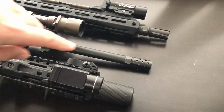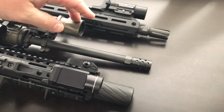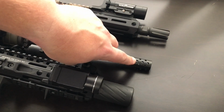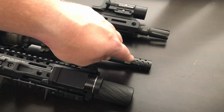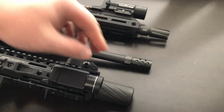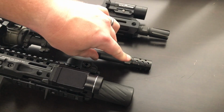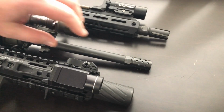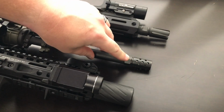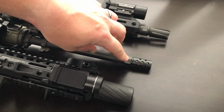This right here, Guntech Industries, this is the 7.62x39 AR. Even though it looks like it should be a flash hider, this is more of a muzzle brake type device. This does not hide flash well. Even in daytime, all I have to do is fire off a few rounds in somewhat rapid succession and I get some big fireballs coming out of this. This does seem to work a little bit when it comes to mitigating recoil. It's a very basic design, but I've noticed that it does a decent job. So keep in mind, when you're looking at stuff, you may see something that looks like it should be a flash hider, but it's more of a brake.